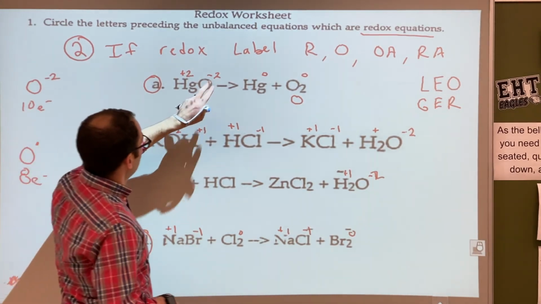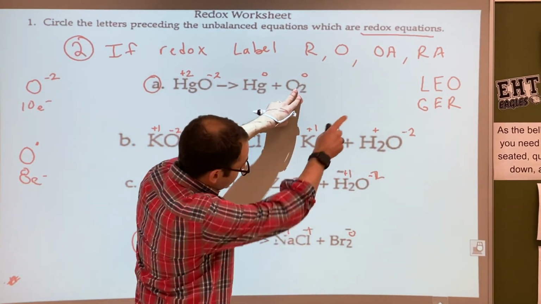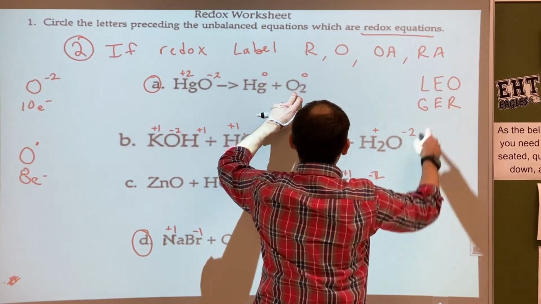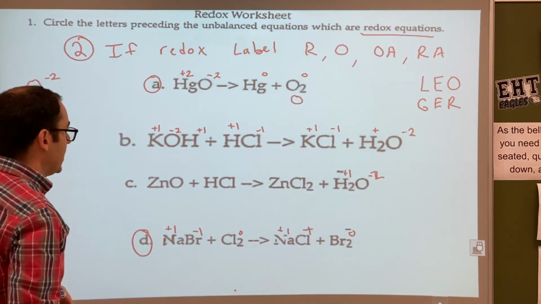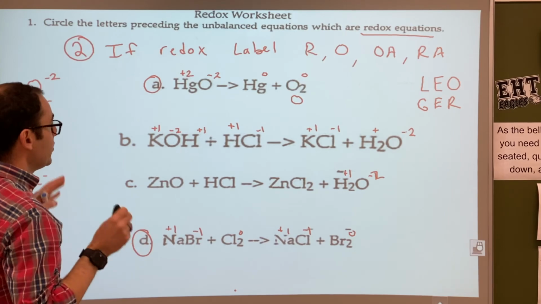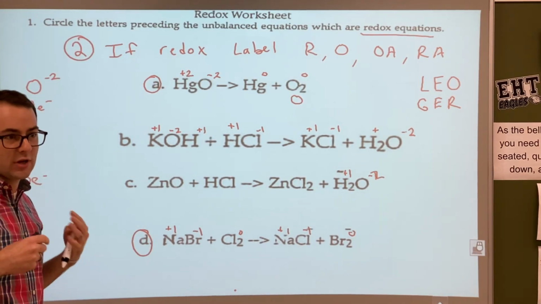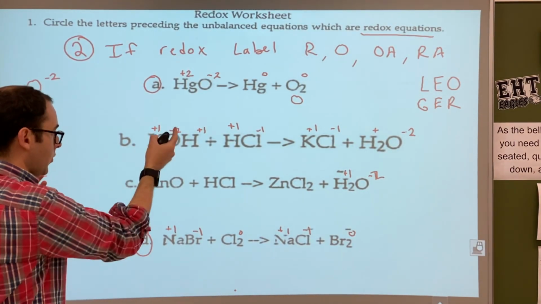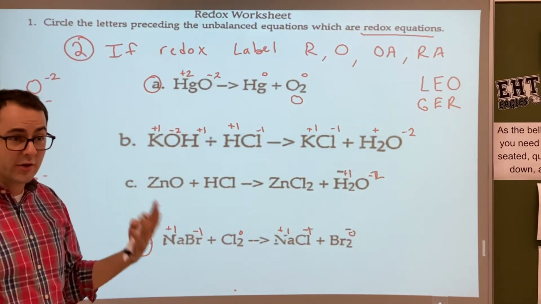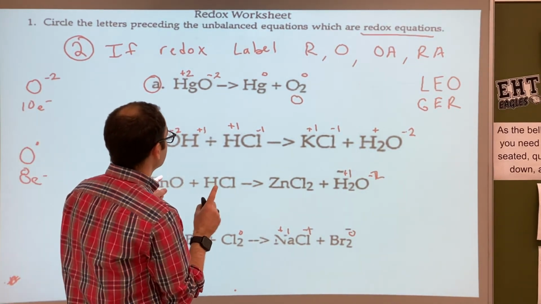Okay. So lost 2 electrons, and whenever that happens, loss of electrons is oxidized. We end up with the O there for oxidized. All right. Once you figure that out, everything else should come pretty quickly, okay? Because if one is oxidized, the other one has to be reduced. Let's just double check it though.